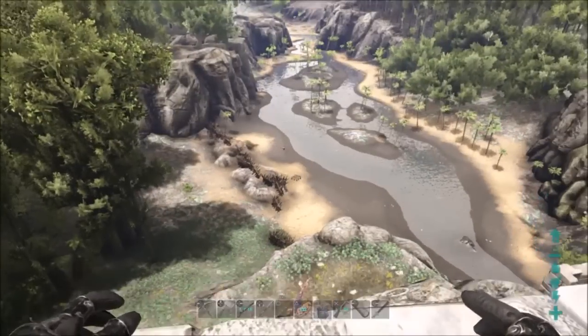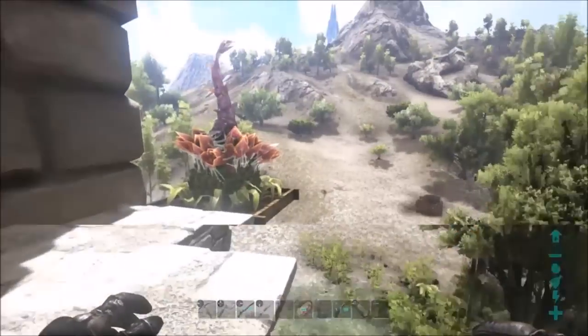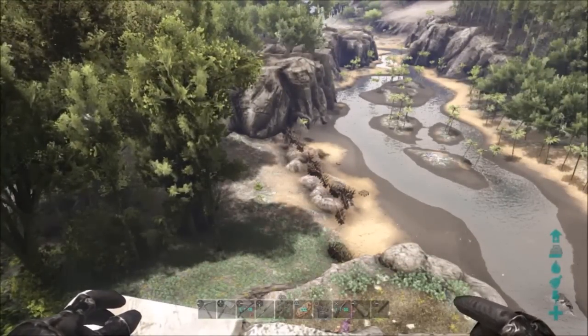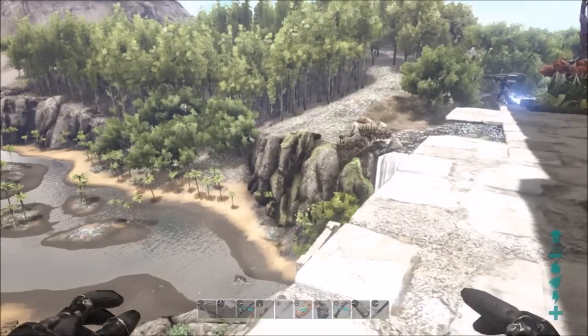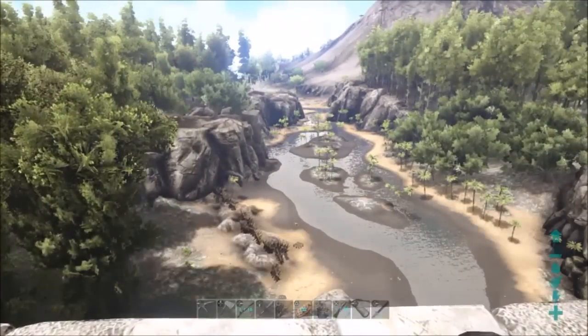I like the fact there are a lot of dinosaurs, a lot of different dinosaurs, different flyers, different ground dinosaurs, different carnivores, different herbivores. Obviously in the caves you've got different types of animals, which are really good fun. So all of the different dinosaurs do add to the game and do make the game a lot of fun, and I'm definitely going to try and tame one of every single dinosaur.